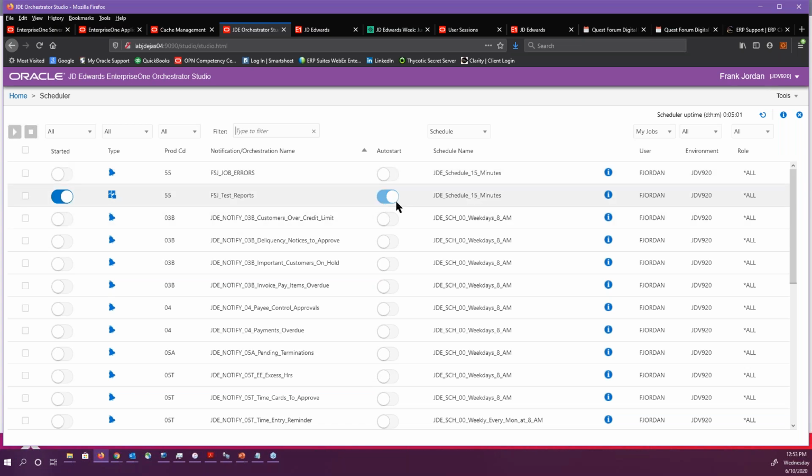In this case, now they've added a table, and you can designate which ones you want to auto start if you stop the AIS instance, which is really nice. So you just check box here. This one, if I want to stop this, now that orchestration is no longer running every 15 minutes.